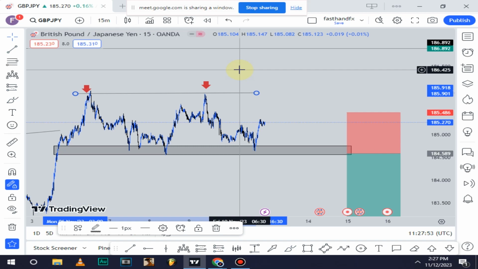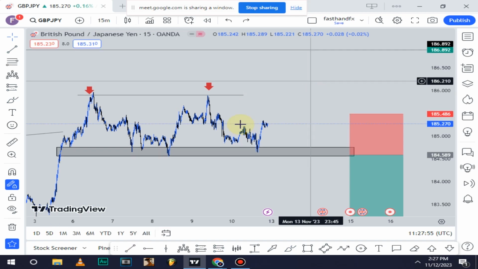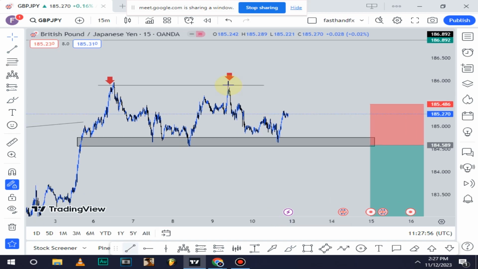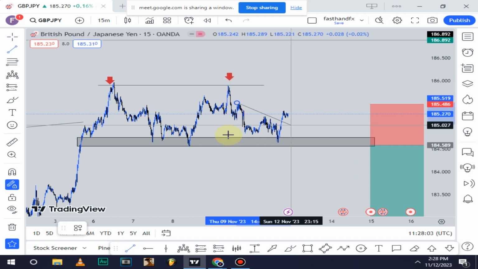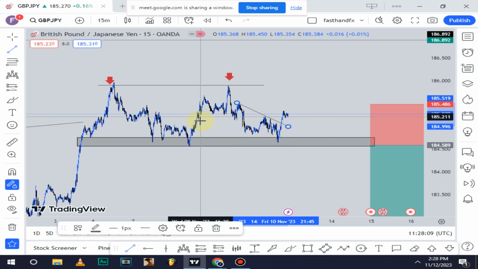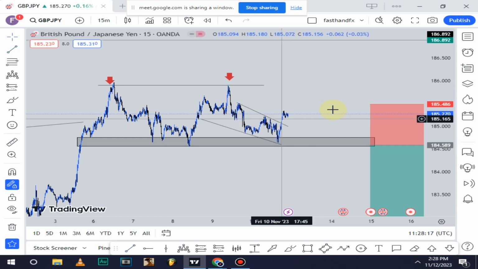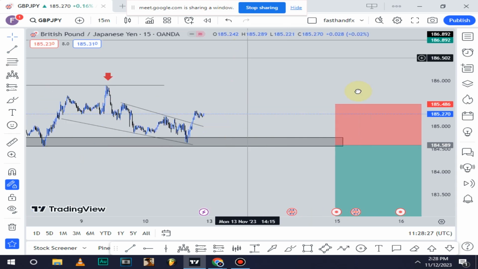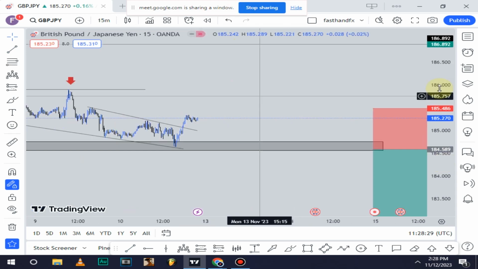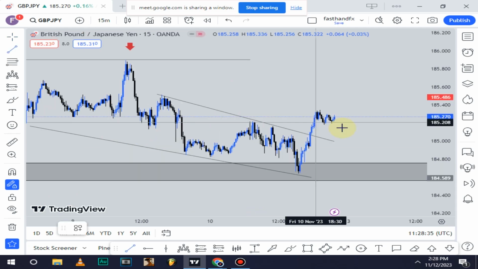Let me see. 1, 2, 3. See that? The market has broken out of the zone. This was an impulse, and this is a continuation pattern, so this is an impulse correction. The market doesn't break here, and we can see the market is already going up. So we change everything. We're not looking for sells now. We're looking for buys, because the 15 is telling us otherwise. The market is in a correction phase.